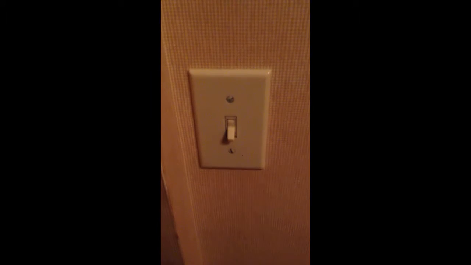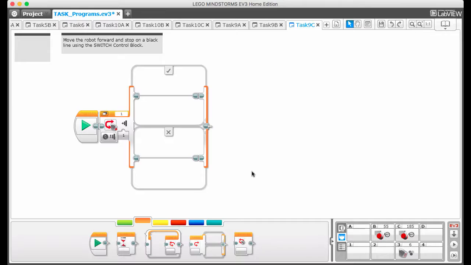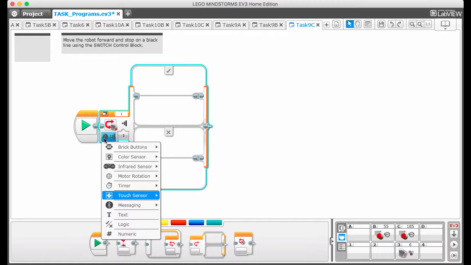Now let's go back and look at the program switch. Okay, we just learned that in the case of the light switch by my desk, if we flip the switch up, it's true and the light goes on. It provides power to the lamp. When you flip the switch down, the switch is false and it turns the power off to the lamp. Well, the programming switch is very similar. If you satisfy a condition over here, this is true where the check mark is, and this is false where the X is. So let's go in and look for a black line.